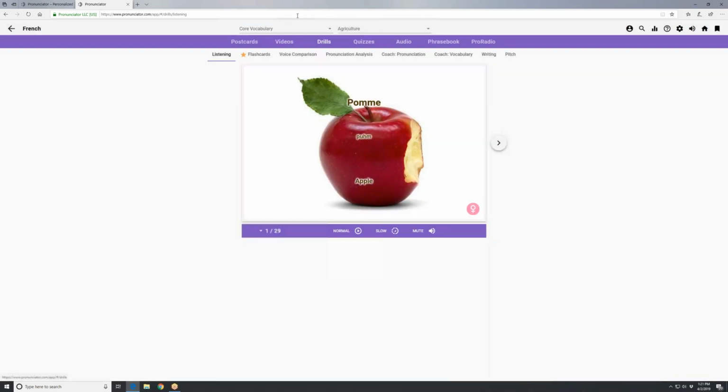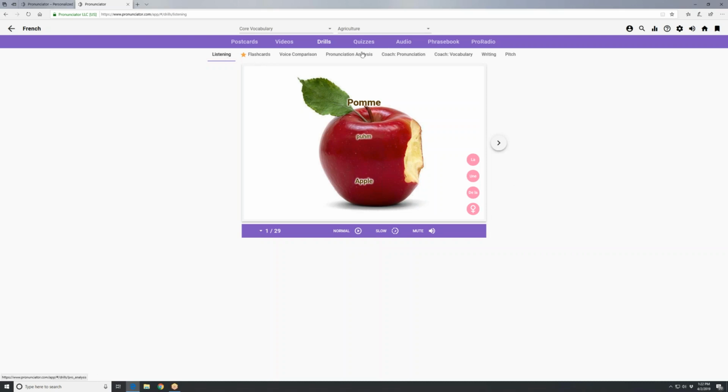So now again, we're in the agriculture unit. And notice here, we just show you pomme, the root of the noun. And here again is the indication of gender, as well as the different articles. There's definite, indefinite, and partitive. De la pomme, une pomme, la pomme. All these little recordings were recorded separately. It wasn't just a mechanical process of adding la, une, and de la to the root, because particularly in French, you have the liaison. So things get pronounced differently based on what the words are. So we actually re-recorded thousands and thousands of these just to make sure it was correct.